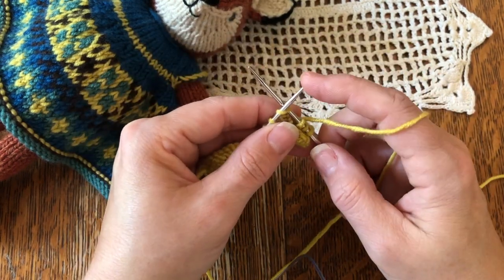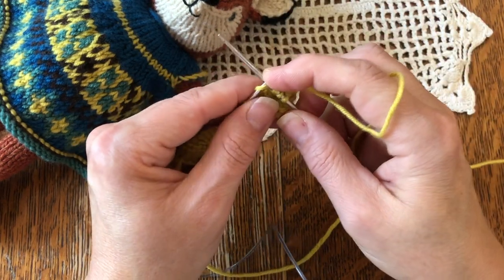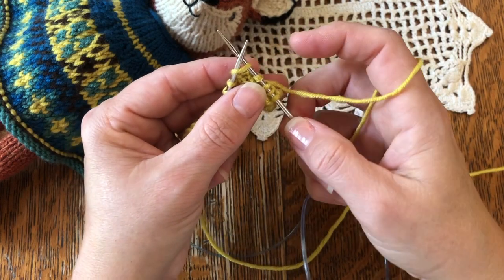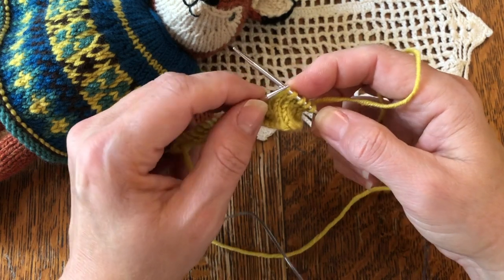So you're just going to act like you're going to knit, but instead of wrapping it around like you would to knit, you're going to take it right off of that left needle onto the right. And you're going to do that with the second stitch as well. You're going to take it from the left needle to the right, and now you have 2 of those slip stitches on the right needle.